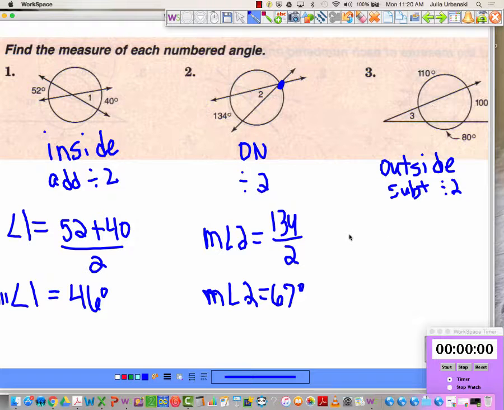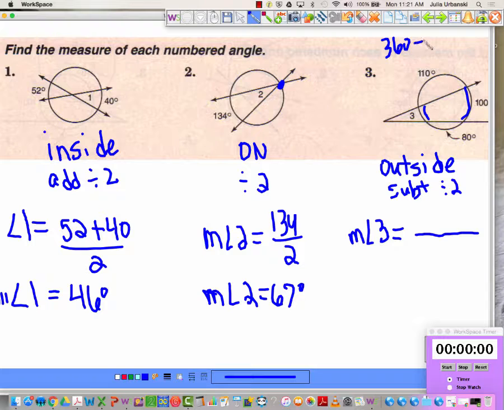So the measure of angle 3 is going to equal my 2 arcs subtracted and then divided by 2. But they have to be the arcs that are inside. This is one of the arcs, and this is the other arc. So I know 100. How do I figure out this one? Add all of those and subtract it. Yep. Look at all the ones you know. 110, 180. Take all the ones you know and subtract from 360.